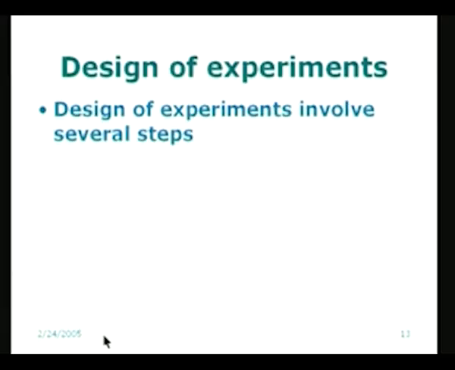This leads to the general problem of design of experiments, and this involves several steps. I am going to address both kinds of problems. You have one process and you want to optimize it, finding out what factor values you must choose by simple experiments, or you may want to get the trend between various factors and the quantity of interest to us, and we would like to see how to design such experiments.